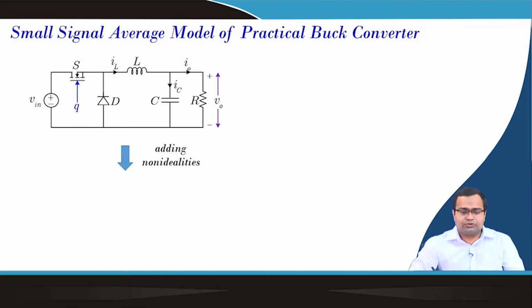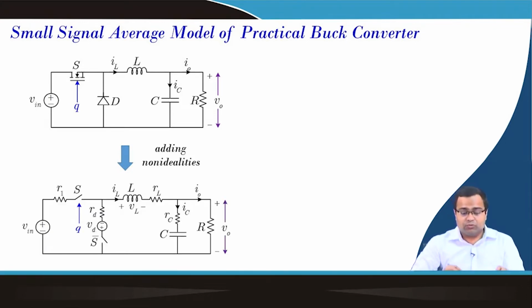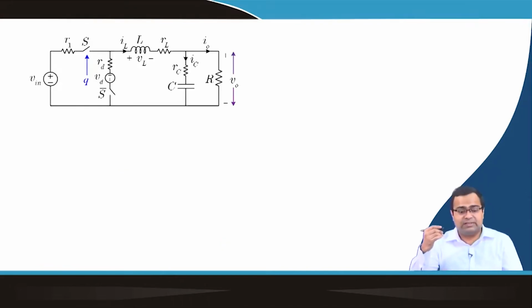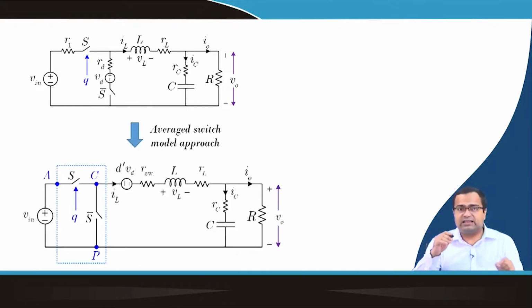If you take a conventional buck converter, then we can write down its realistic model just considering the parasitic drop resistance of the MOSFET, and for the diode the resistance of the diode as well as the diode drop, and also the DCR of the inductor and ESR of the capacitor. Then we also found the equivalent circuit of this conventional buck converter in the previous lecture.